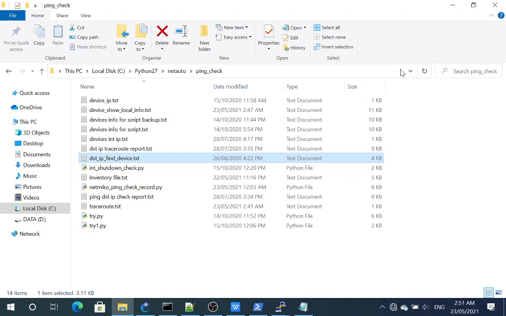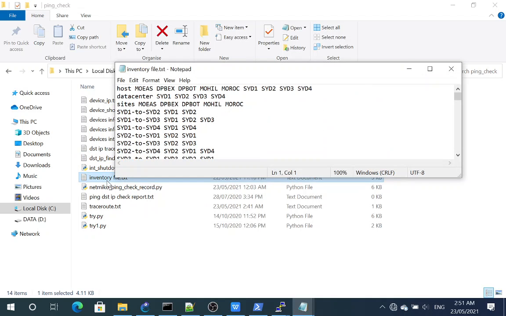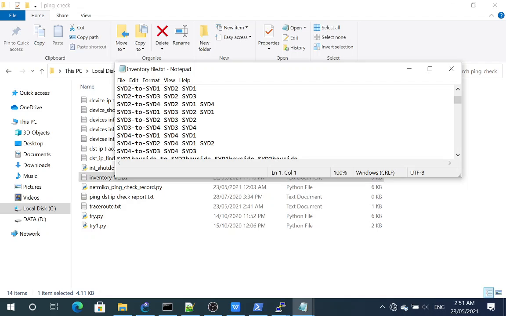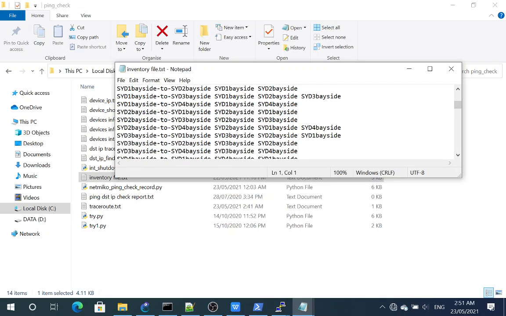For each ping connection, there's a preferred trace route, and the information is recorded in the inventory file. The code will go to this file and check.